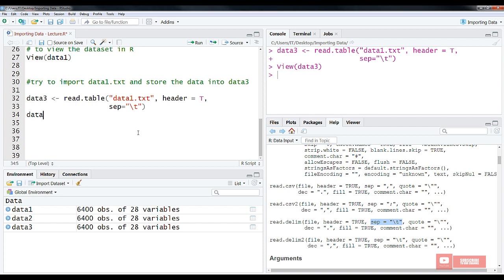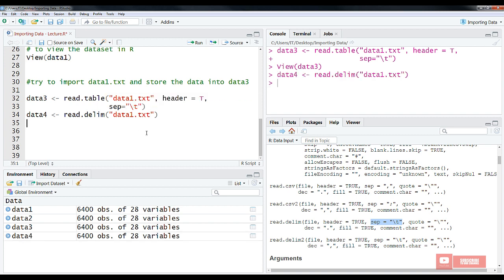Let's say I put it into data4, right, read.delim, right, just type data1.txt. So just download macam tu saja. You can import just like that. No need to type further argument. Right?